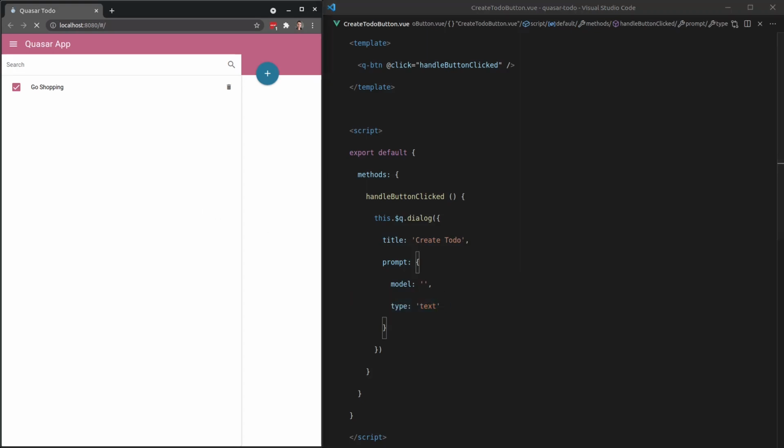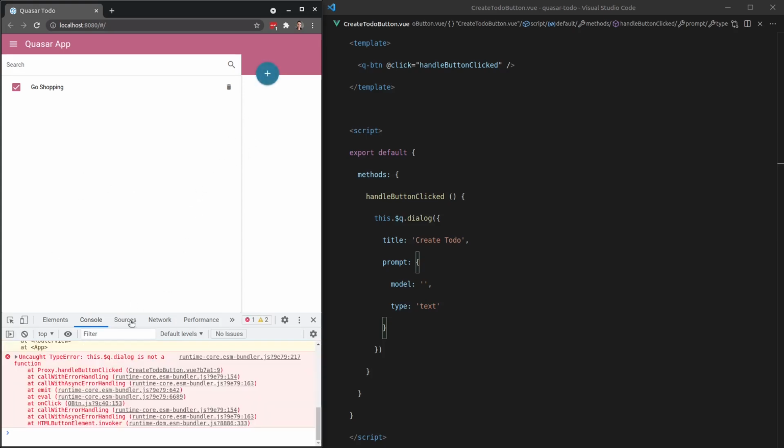So let's save that, refresh the page. And by default, this actually won't work. And I'm going to tell you why in a second. We click on there. Notice that it's saying, hey Quasar, dialog is not a function. That's because by default, Quasar is not going to pull in all of its plugins. That would make our file huge, and Quasar's bundle size is as small as possible, and we just pull in the stuff that we actually want to use. So this error is a good thing. This means that Quasar isn't just blindly pulling in all of the plugins available.